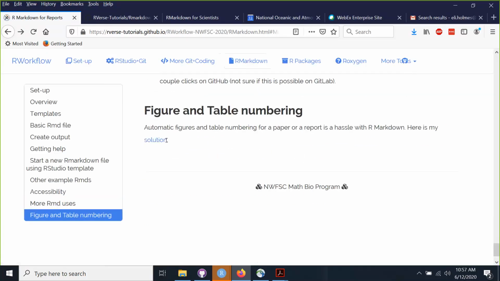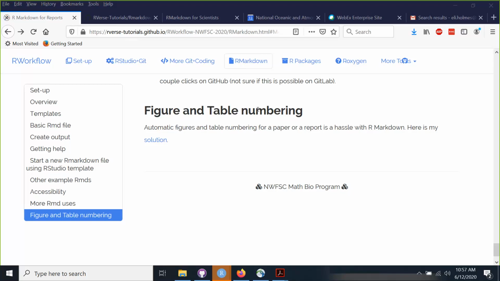Okay. Now, the last thing to note here is I have a section that talks about figure and table numbering. Once you get into writing papers with R Markdown, you run into this really annoying feature that it can be hard to automatically number figures and tables. If you're making books, the Bookdown package does that.